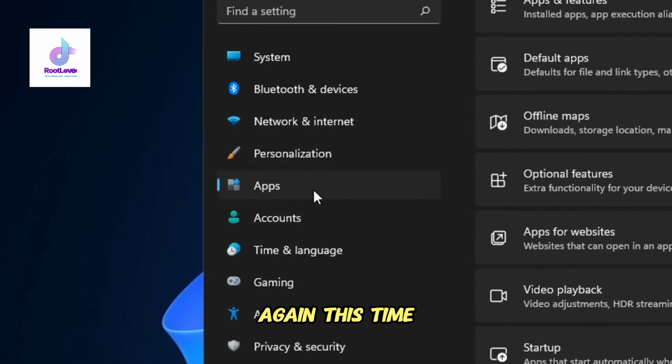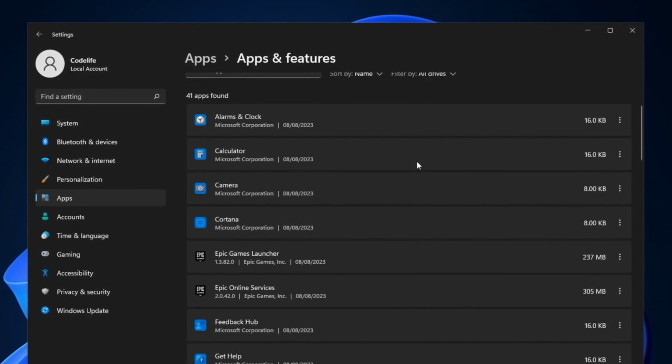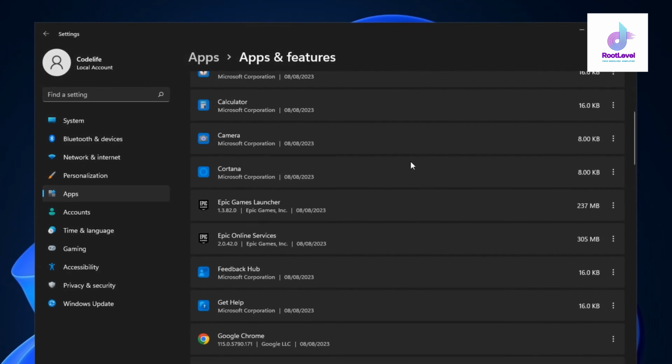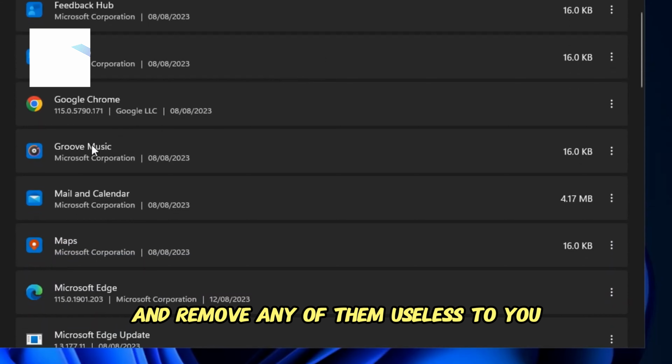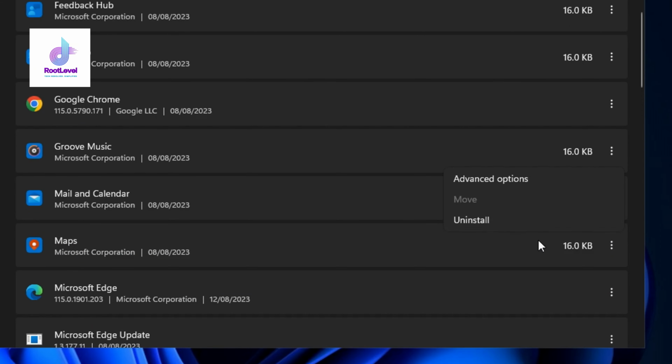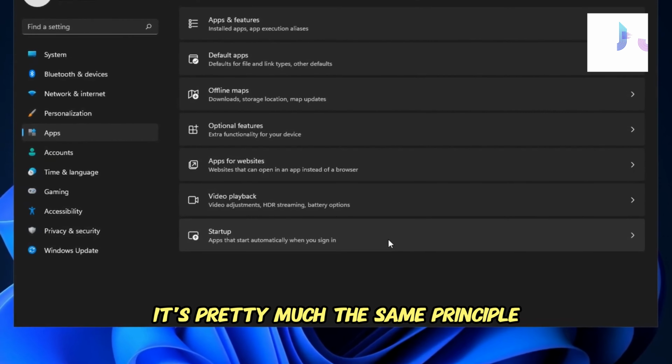In Settings again, this time go into Apps. Under Apps and Features, you'll notice there's a ton of apps that you probably don't use, taking up resources as we speak. So just go through all these apps and remove any of them that are completely useless to you, as I'm doing here on screen.